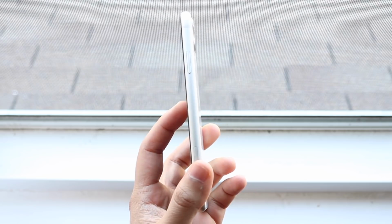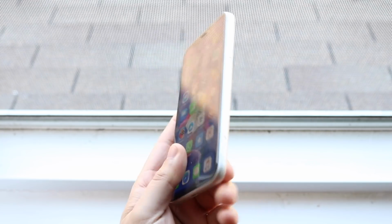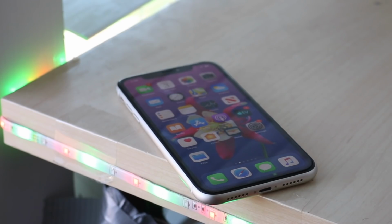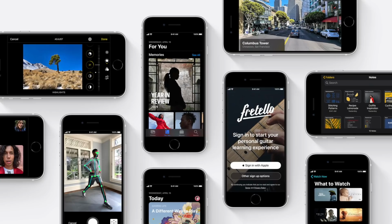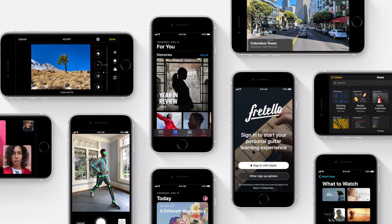Now, on the front, the iPhone 11 has that 6.1-inch Liquid Retina panel, which is pretty good, you know, 828x1792. And I think it's a pretty good panel at the end of the day. It really brings a lot to the table. I kind of hated on it before, but now it's pretty good, I'll admit. Whereas on the iPhone SE 2020, we have a 4.7-inch 750p panel. And I'll be honest, I can't even believe I'm saying iPhone SE 2020 or iPhone SE 2. It's so weird saying that. I'm so not used to it.